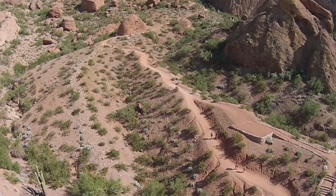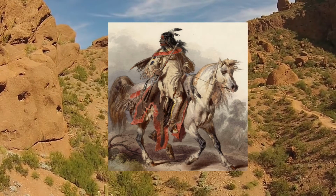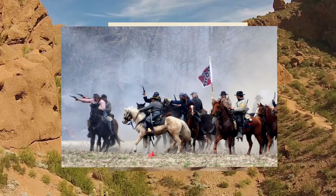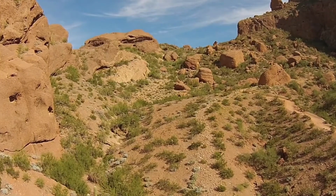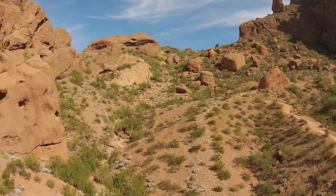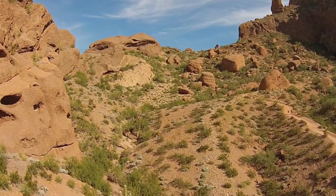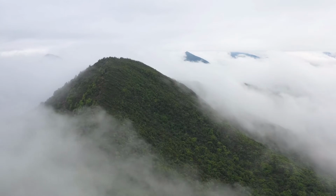One great example is the American Indians during the 1800s. The American Indians were still living as hunter-gatherers while the Civil War was underway with factories and steam engines. Poor guys didn't stand a chance when the Americans kicked them out of their land. So if cavemen did exist in that time, they could have easily coexisted with a more developed world, like hunter-gatherers do today. But that's not even the biggest problem with that statement.